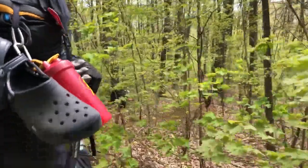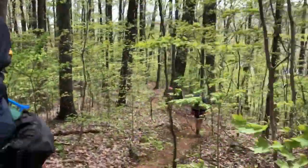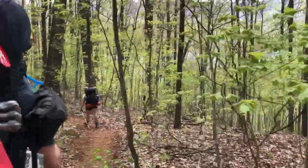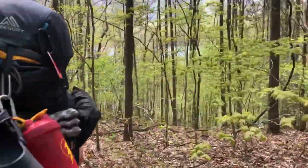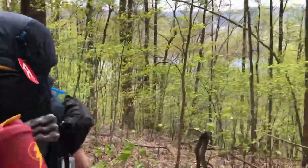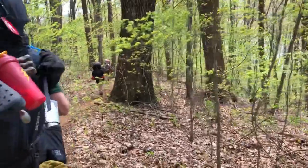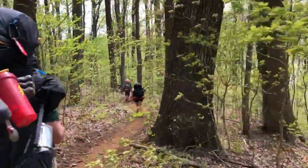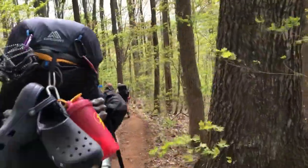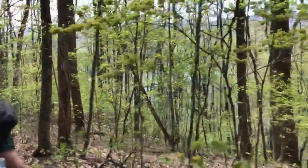In fact, they gave us a tag when we checked in at Amicalola Falls, and our through-hiker tags have some of the Leave No Trace principles on the back of them. They're especially keen to warn us about taking out everything that we take in, burying our waste, and being careful with fires, which are the big things you've got to be careful with.